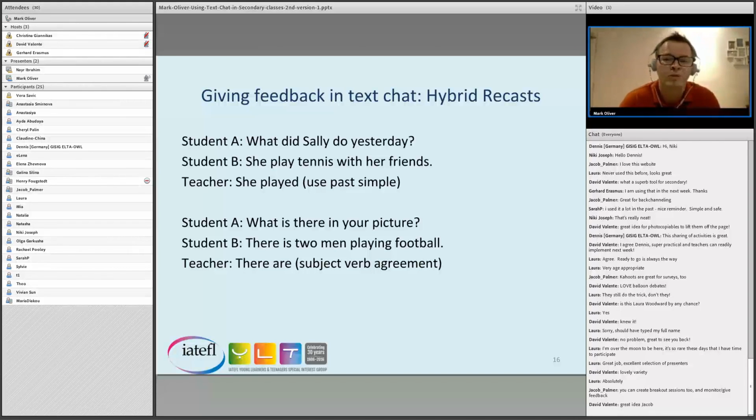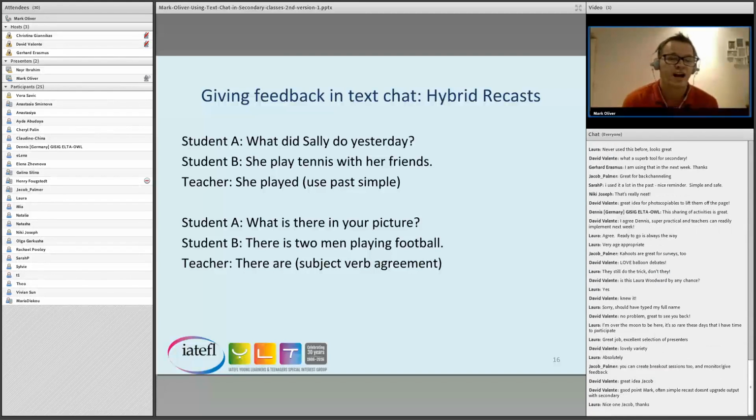and generally one problem with recasts on their own is they don't normally get noticed. Students think they're just echoing rather than actually correcting a mistake. So this turned out to be the case also in text chat. So I devised this form of recast so that there's more likelihood of students noticing the corrective part of the feedback. Because remember, why do we give feedback? To let the student know that the language they're using is incorrect and they need to adjust.